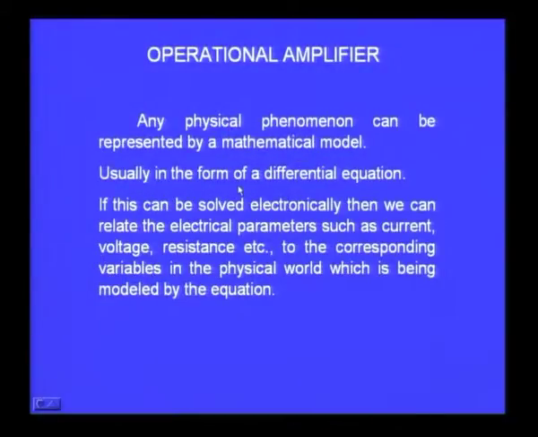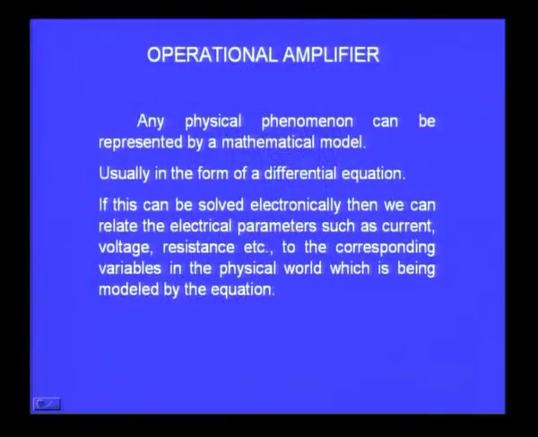How does an analog circuit work? I will briefly give you a simple introduction. Any physical phenomenon can be represented by a mathematical model, we all know that, usually in the form of a differential equation. If I want heat conduction in a metal, it can be very easily written in the form of a differential equation, where you can introduce some boundary conditions with reference to the source and the boundaries of the metal and things like that, and you can solve and get complete information about the distribution of heat and the temperature and things like that.